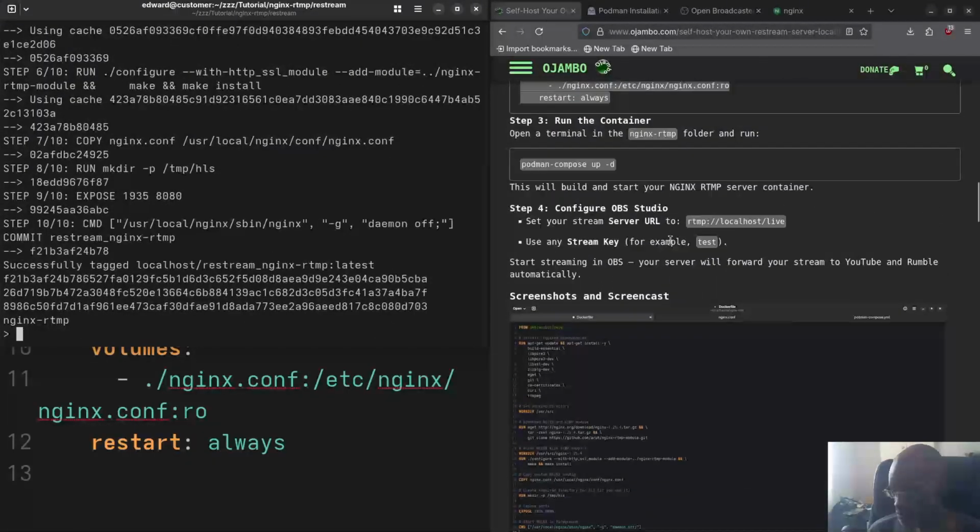Okay, so I have another bonus for you guys. So EA Mattel is asking, if I self-host my own RTMP server with NGINX and OBS, what is the benefit of it? Well, the benefit is you control the process. Let me explain what I mean. I figured out why you made a spelling mistake. I got it. So the reason you want to self-host is you know where your data is going.